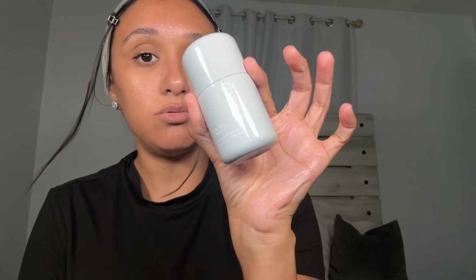But also remember that when you're trying a new skincare product, your skin isn't going to be used to it, so sometimes you're going to have a breakout and that's okay. That's normal. But if the breakout becomes a little bit unusual, in places where you don't necessarily break out, like for example, I get some breakouts on the chin rarely, but that's because I've been using other skincare products that my skin just doesn't like. But this one doesn't do that for me. I only had breakouts from previous products, but this one never really broke me out. So I really do like this toner a lot. And as y'all can see, it just makes such a difference.